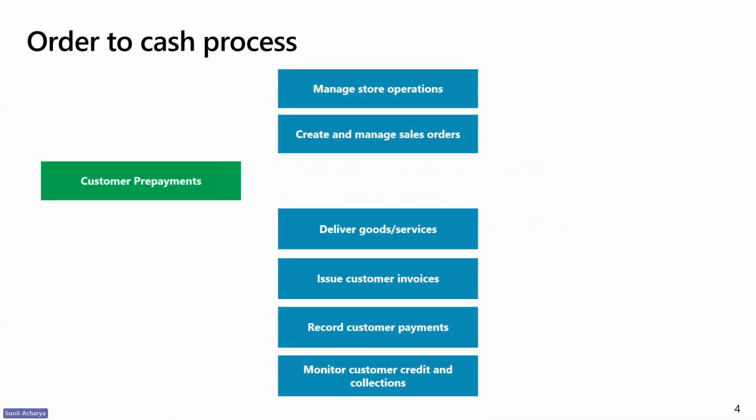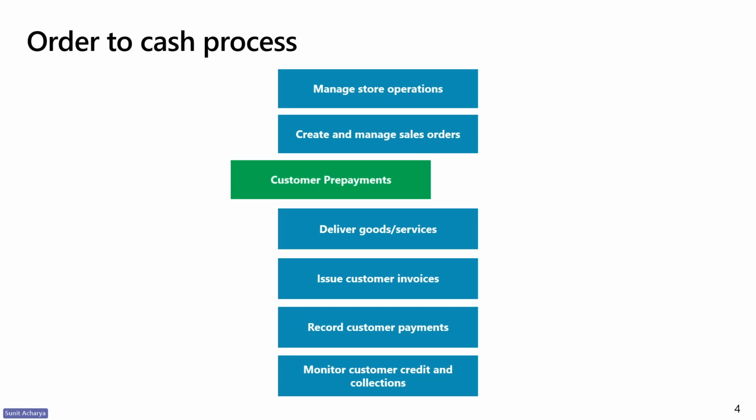So to understand further, in the overall order to cash cycle, this is where the customer prepayments sit, which is between creating and managing sales orders and before you deliver your goods and services. That's when the prepayment functionality comes in. And now let's talk about what a customer prepayment invoice is.